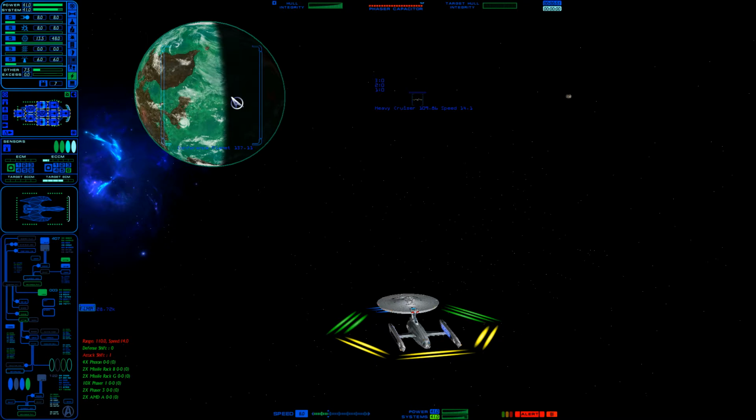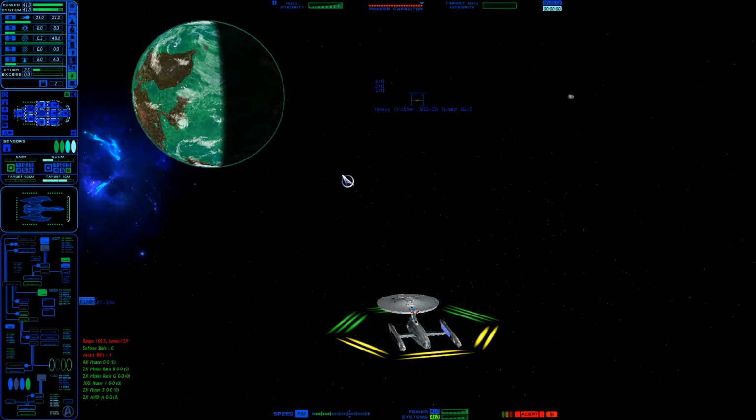We're just going to rush right up to the maximum amount of power that we can sap from that, and we'll kick the engines on. If we need to, we can just brake for the planet. It's not all that difficult. This should be a relatively simple mission.